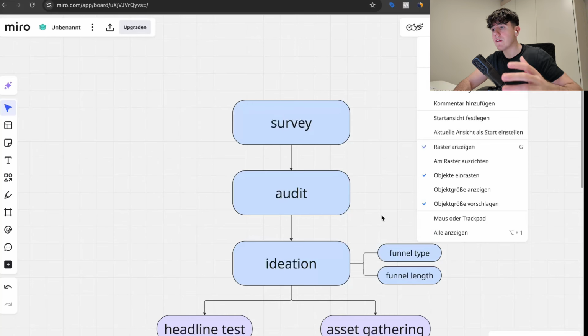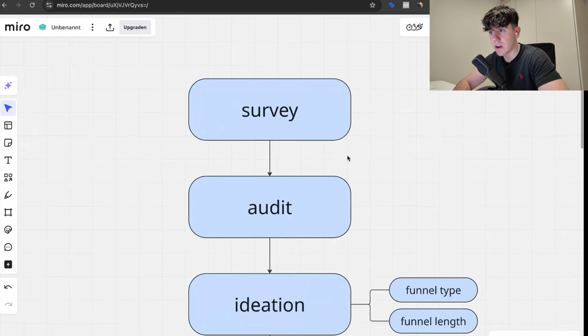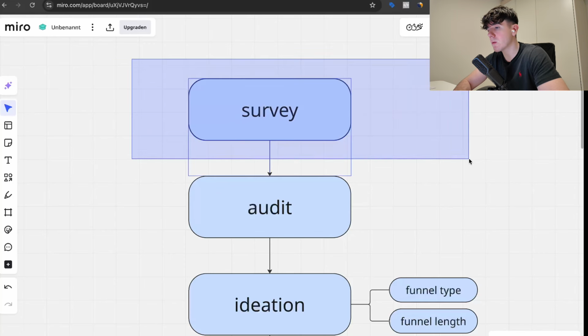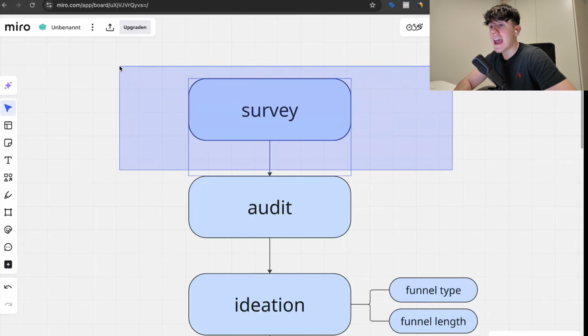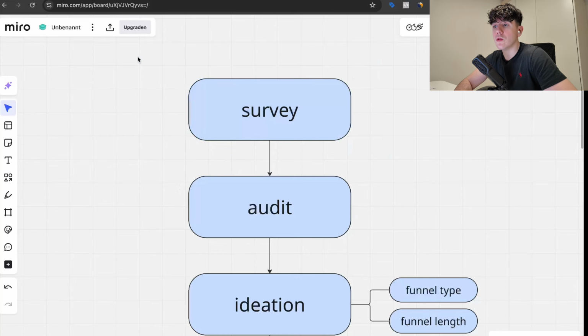So the very first thing that you're going to basically do is a survey, because obviously there's a bunch of variables that we only know from our own customers, and every single brand has a little bit of a different USP, and you attract a little bit different people. Every single brand, depending on the pricing, the positioning, the market, and even the sub audience that each of your marketing assets, for example, optimize into. And so this is why we need to do surveys.